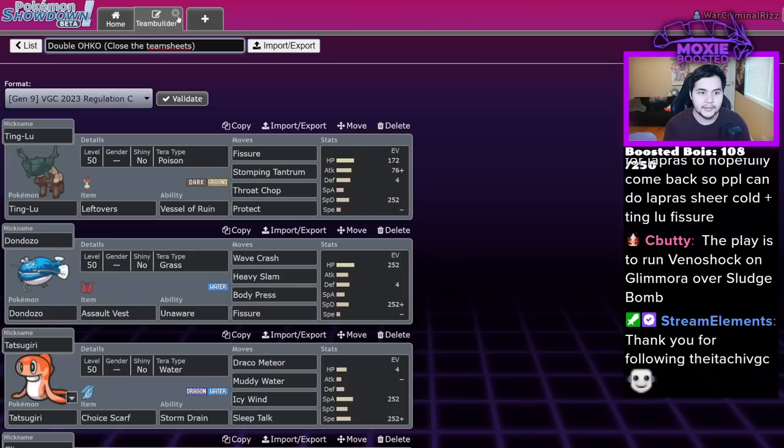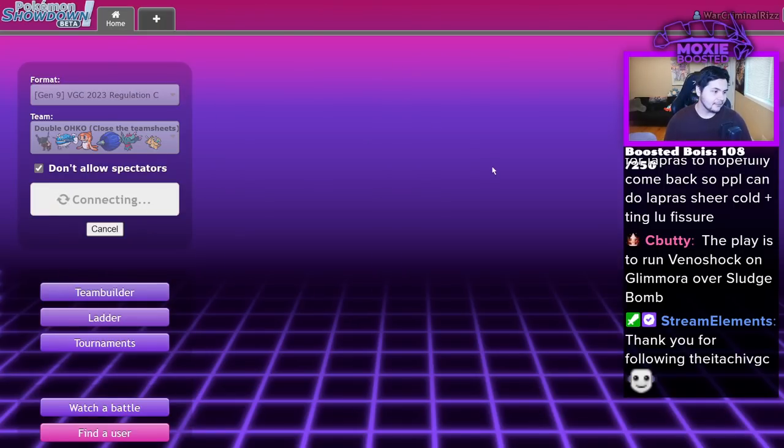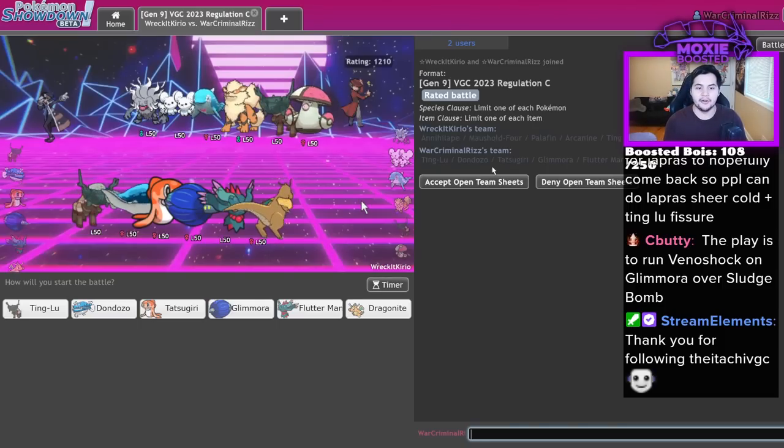Double Oko, close the team sheets. That's the name of this team. Let's get it. Honestly, you might be right, but that immediate damage feels a lot better.